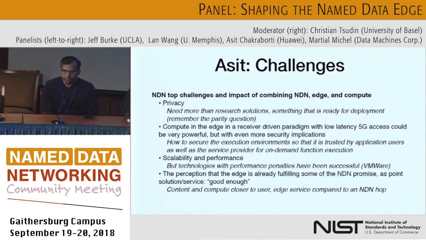So in general, I feel that the receiver-oriented paradigm with low latency 5G is a very good combination for edge computing, but it has even more security problems or security scenarios coming up. So basically, you have this execution environment that you have to support, and that has to be trusted by the service, and the application also has to trust it, so those problems probably have to be solved there. And we are talking about on-demand function execution. We are not talking about orchestration that happens in today's cloud or edge.